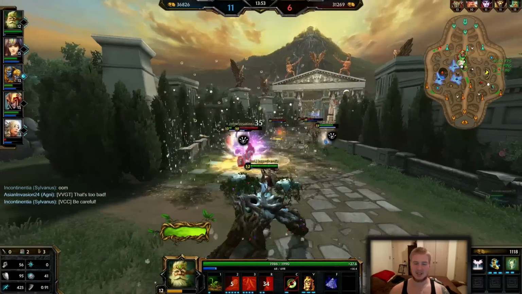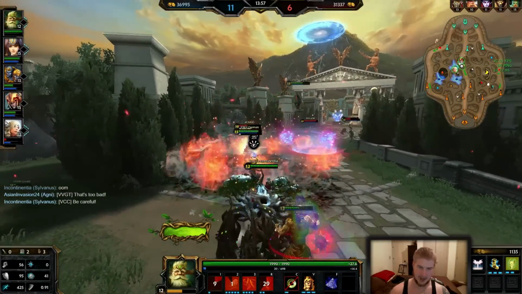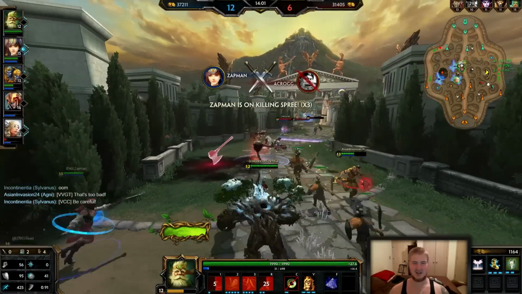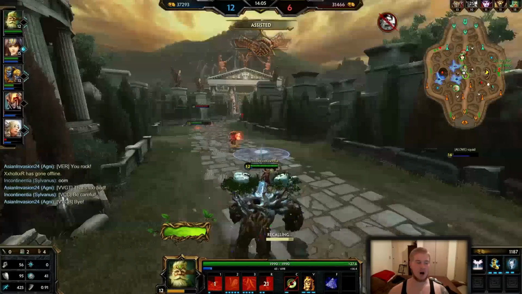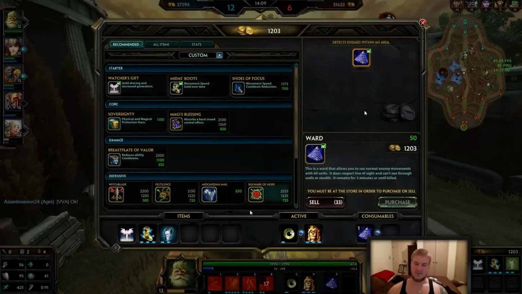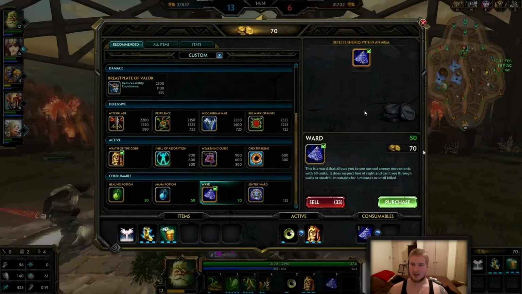I'm basically just here to try to scare people away, like, oh wait, the Sylvanus is still here. I get just enough mana to root the Bacchus, which is going to be just enough to kill this poor Bacchus again, dying from the root CC combo. And that is going to be a big pickup for Zapman. I officially have to back now, picking up Sovereignty.